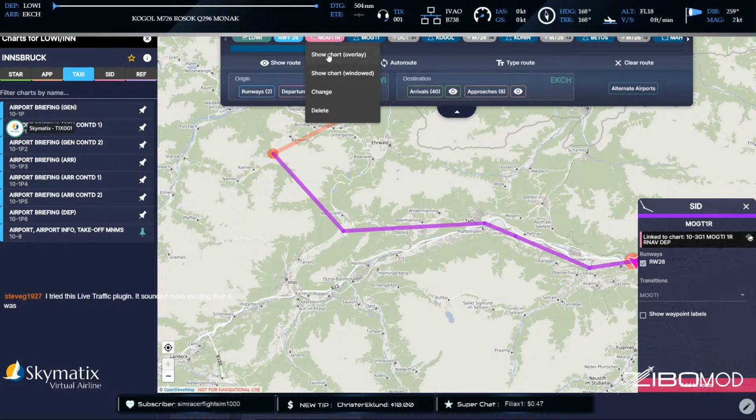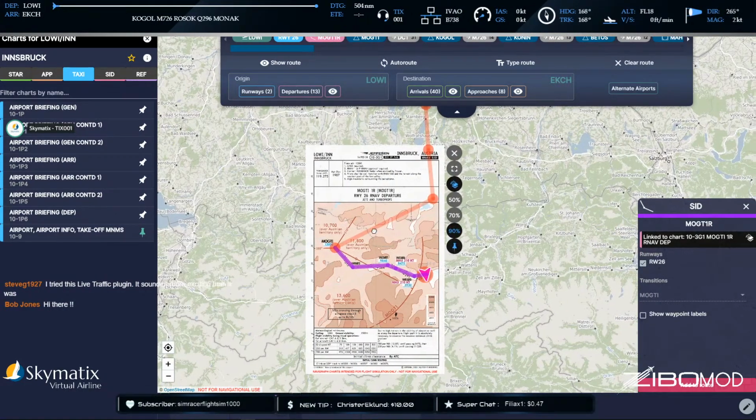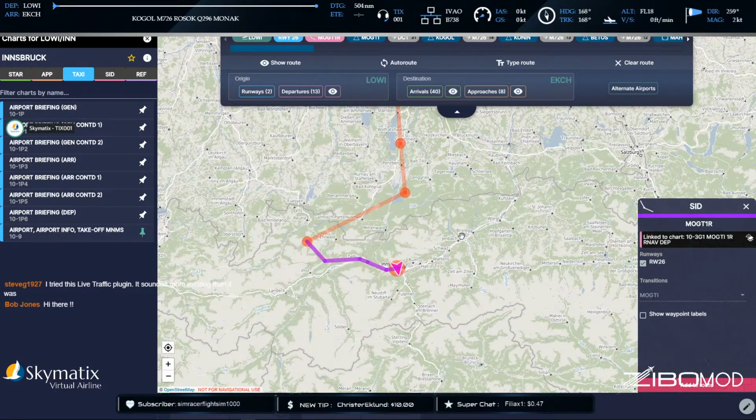Steve, yes, I agree with you. I gave up on it a long time ago. As we started flying more group flights together and online, we don't need it anyway. But I think it's a great concept. At that time, it still had a lot of work to be done.